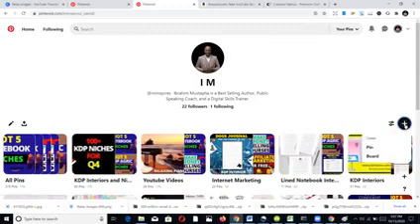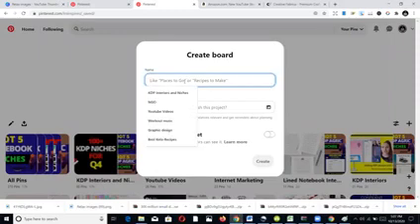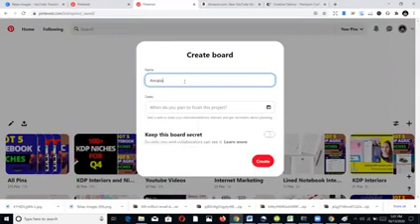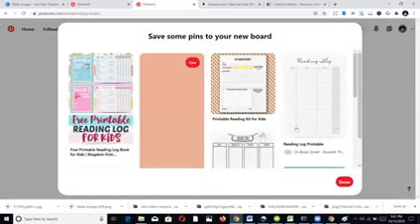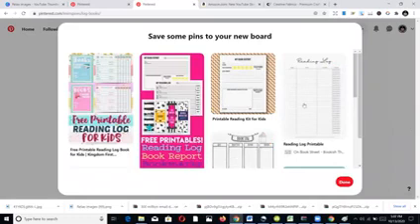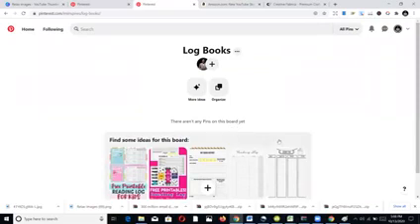First of all, what you need to do is to create a board. If you are new to this, you create a board, and that is simple. For this presentation, the board is going to be Amazon KDP books, or let's give it a niche, maybe logbooks. Okay, that sounds good. Logbooks. So you create it. Once you create logbooks, you've created a board. They'll give you suggestions about logbooks that you can put in your board. We'll do that later. But now the board is there, which is logbooks.